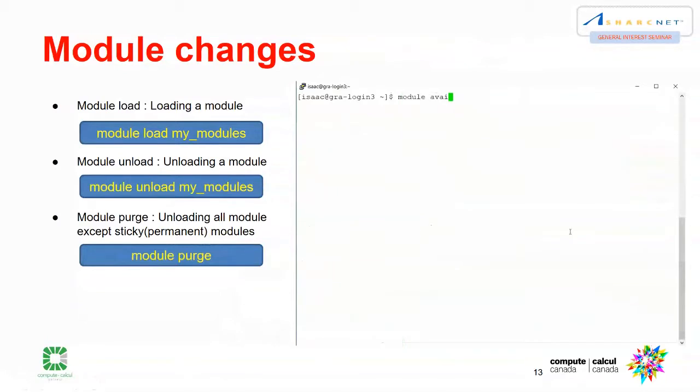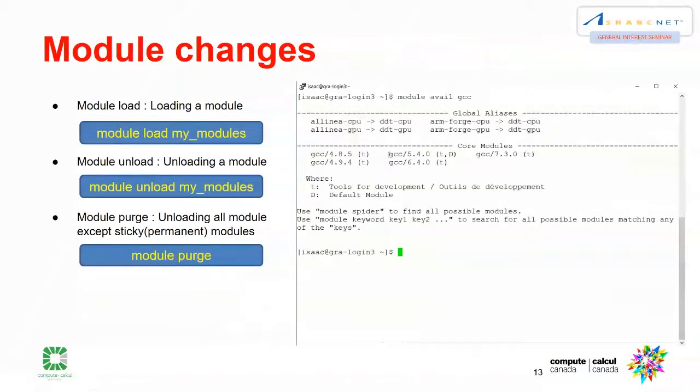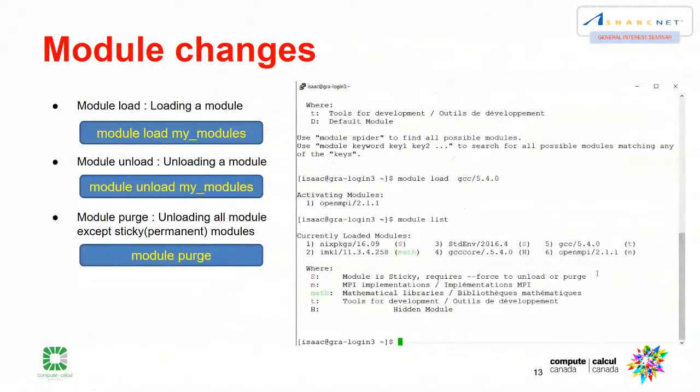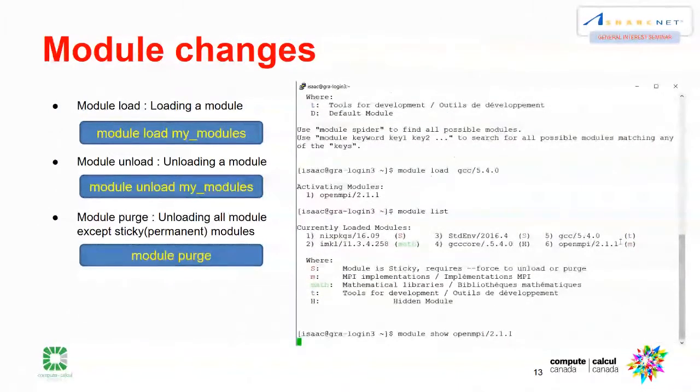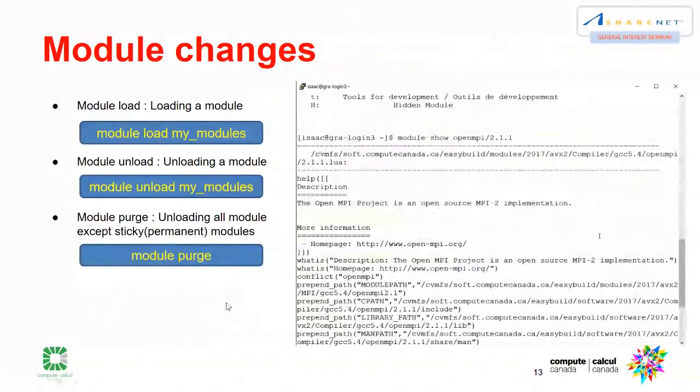And then I want to check what type of GCC compiler is available. And I want to load some default GCC compiler, 5.4.0. So I'm going to load module load GCC 5.4.0. And then you can definitely see now I have a GCC compiler in our module list. And also when I change my GCC compiler, the OpenMPI package automatically changed. I'll explain about module hierarchy a little bit more later on.